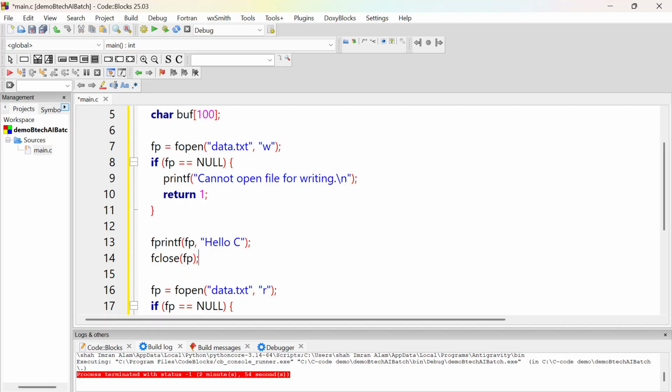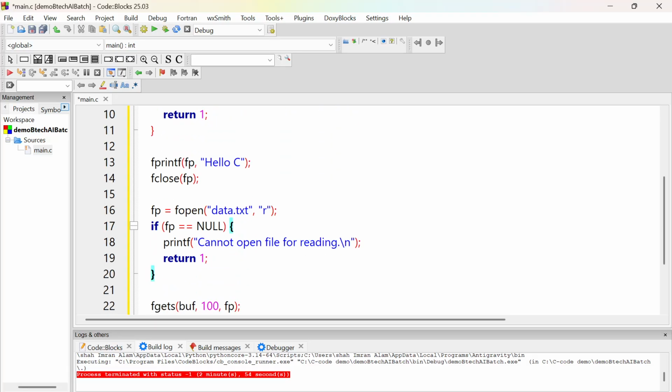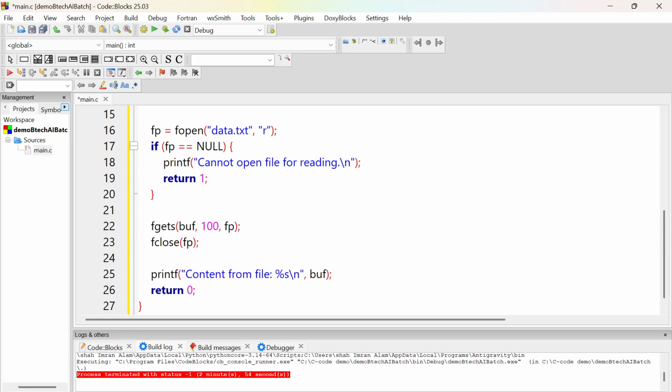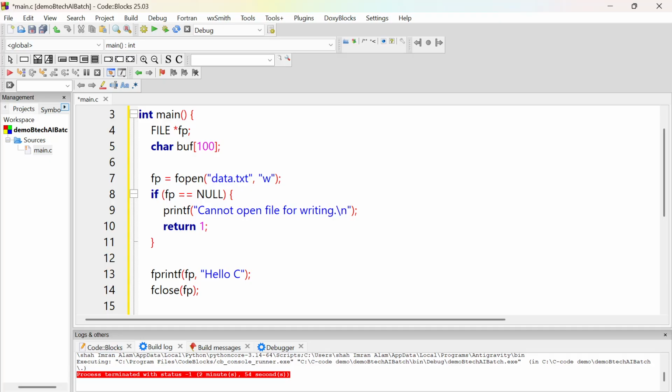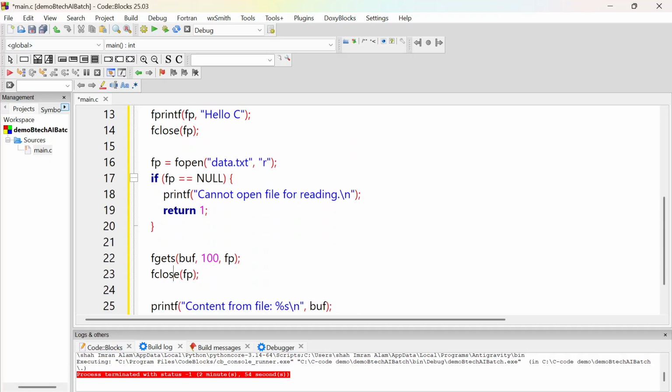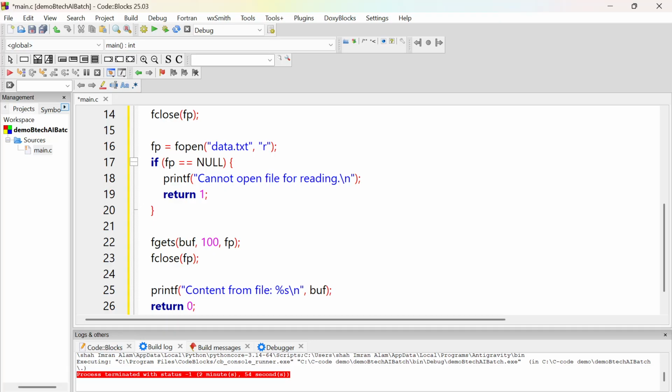Okay? Then what you say, I want to now read that and print also. Again, I am opening that file, data.txt, but in the read mode now. And if it is opened, that is fp is not equal to null, then only I will say fgets from the file 100 characters, and that will be stored in a buffer array of characters. Buff is the array of characters, right? Remember, here what is buff? It's a character array, right? So 100 characters will be read and stored. You can increase it to a million also, if you like.